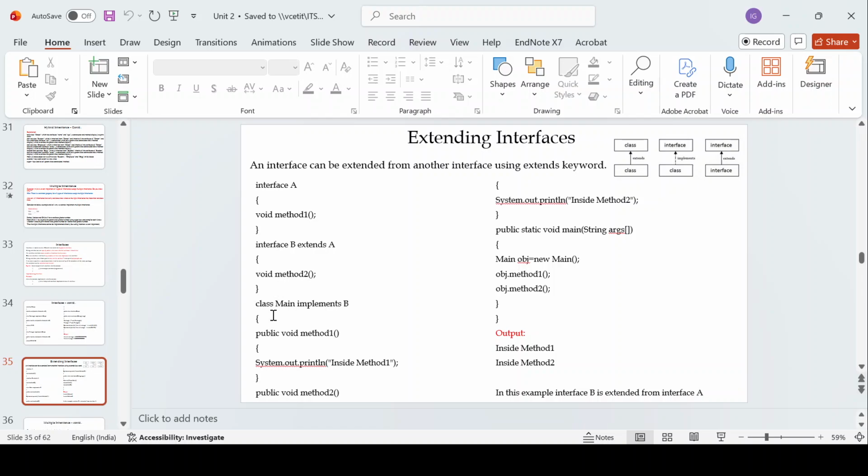And another class called main, which implements B. In this case, we have to write the definitions for both method2 as well as method1 within the class main. An object can be created for the main class, so that using that object, both method1 and method2 can be called. This is called extending interfaces.